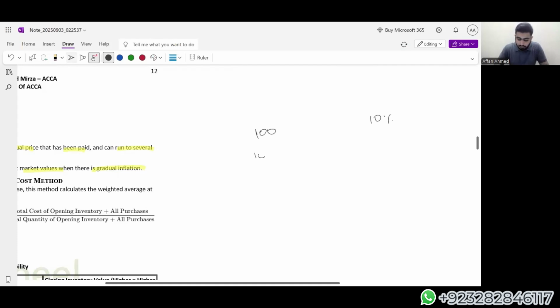So we had inventory of 100, 1 unit of 100 and a second of 110 due to our inflation. Now, if I average it out, that makes it 210 if I add both, and we have bought 2 units. So it makes it 105 per unit, the weighted average cost. So if the weighted average cost is 105 and the market rate is 110, are we applying the complete inflation here? No, we are not. We are only applying a portion of the inflation, making it an ineffective method of valuing the cost.